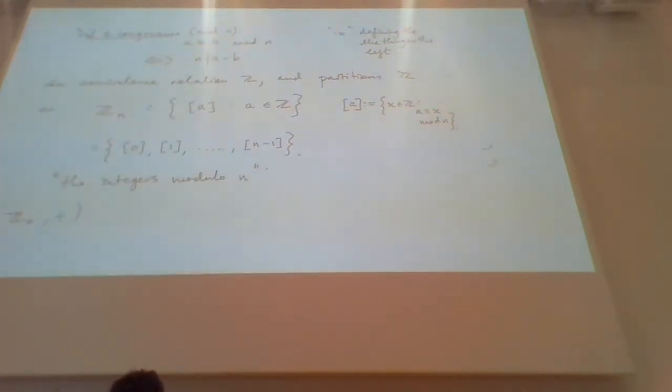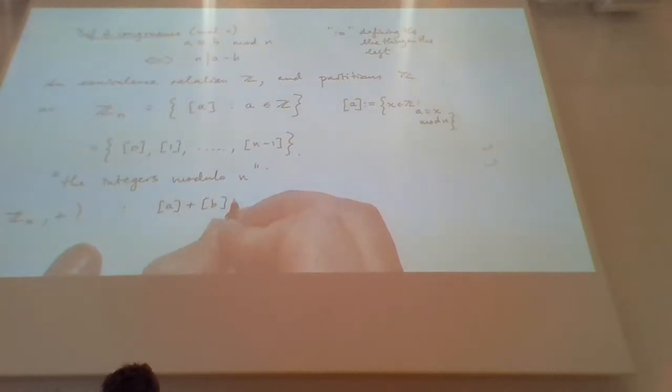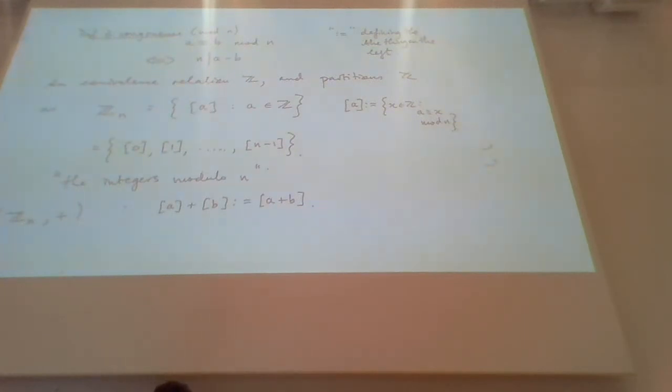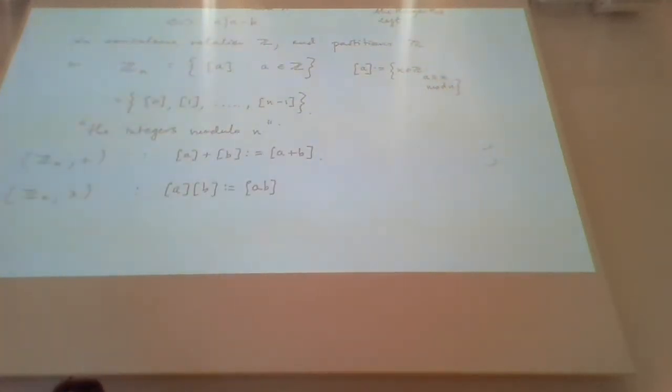We've also discovered that you could apply the operation of addition onto your equivalence classes, using the definition that to add two equivalence classes is simply to take the equivalence class of the sum of their representatives. We had to prove that that was independent of the choice of representatives, which we did. We also looked at multiplication on congruence classes, defined in a similar way. We multiply congruence classes by taking representatives from each of the two, multiplying the integers, and looking at the congruence class where that product lives.